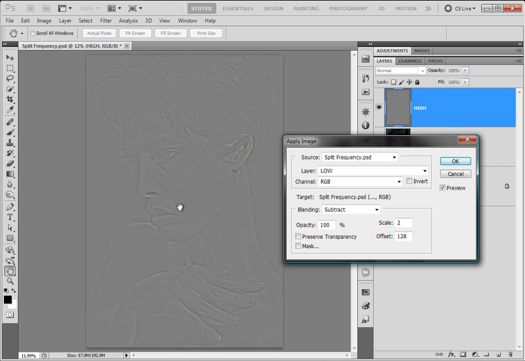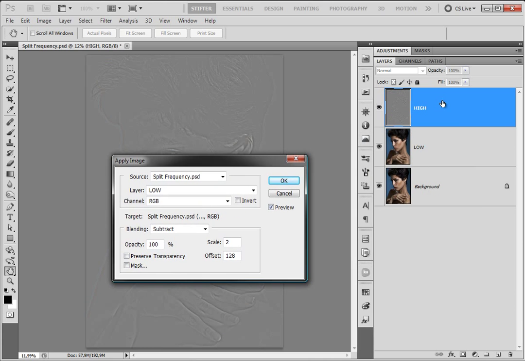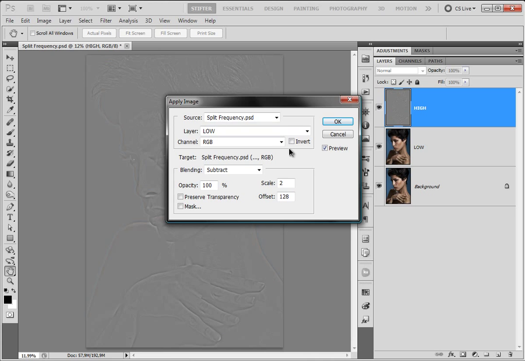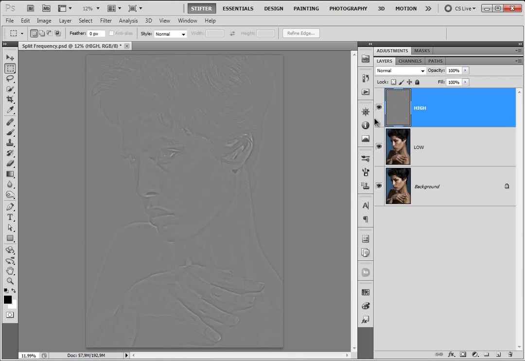The only difference is that once we apply this with apply image, the difference between the combination of high and low frequencies and the original is almost invisible. But when you're using a high pass for high, then you get a slightly different result. And I think this is a more accurate way to do it. So once I have entered all my settings, I'm going to click OK.